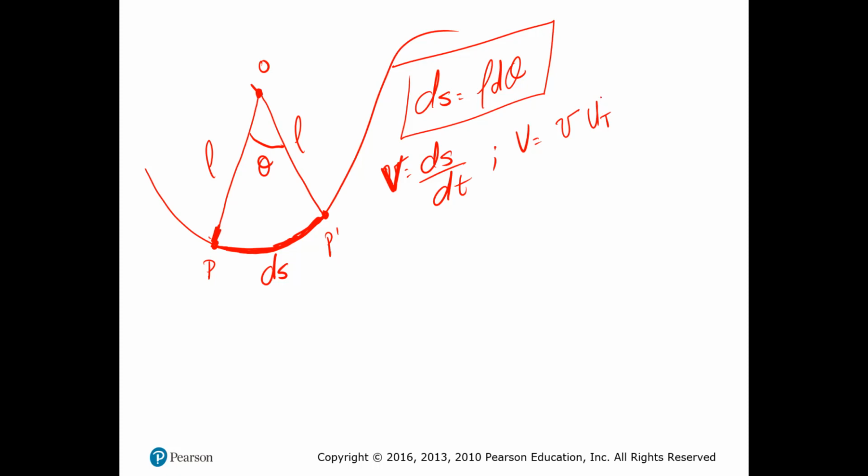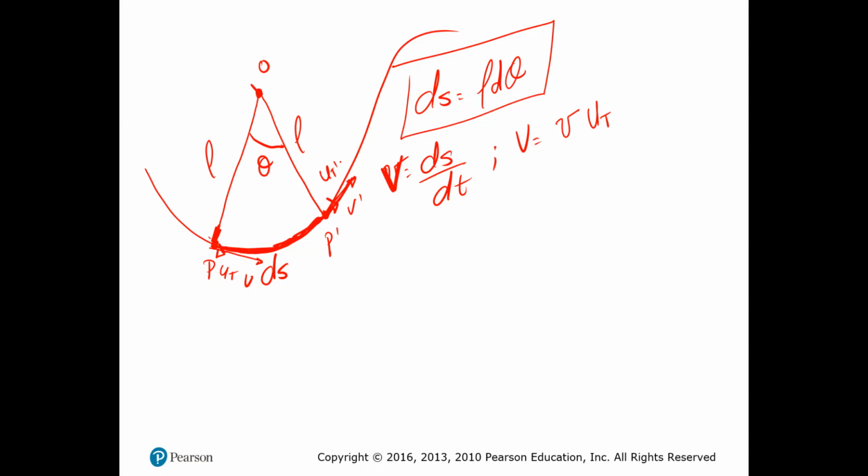I'm going to take that unit vector, the tangential component, and place it at this point. So for example, at P, I have velocity and the unit vector that defines the velocity, and I'm going to call that ut. At P prime, you also have a change per se, and then you have a unit vector that is called ut prime. Each one of those points will have its own velocity.